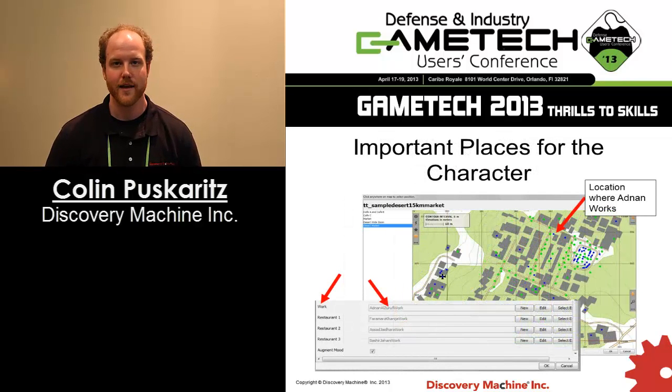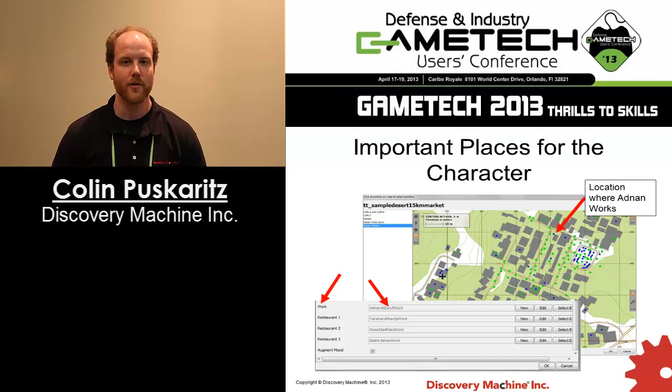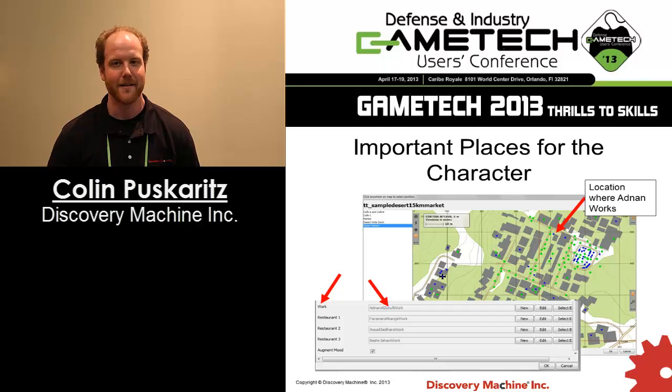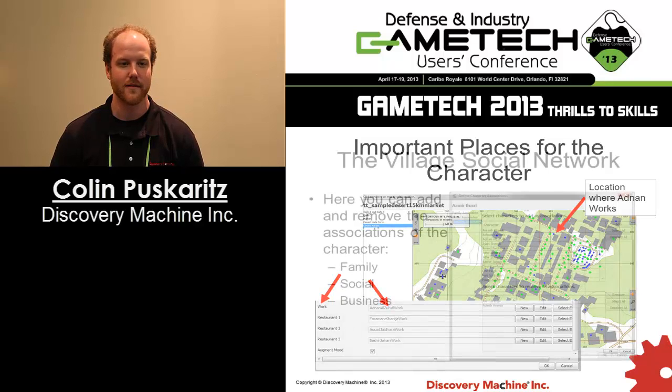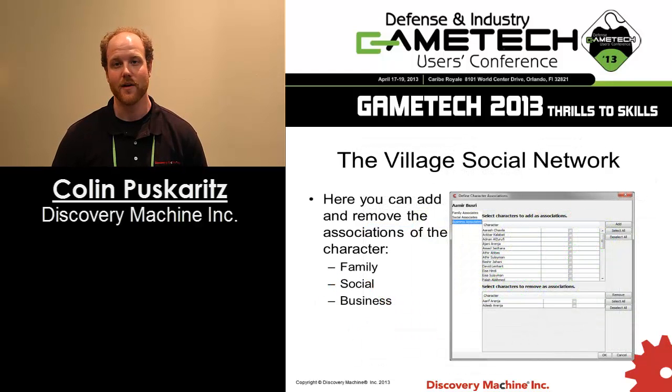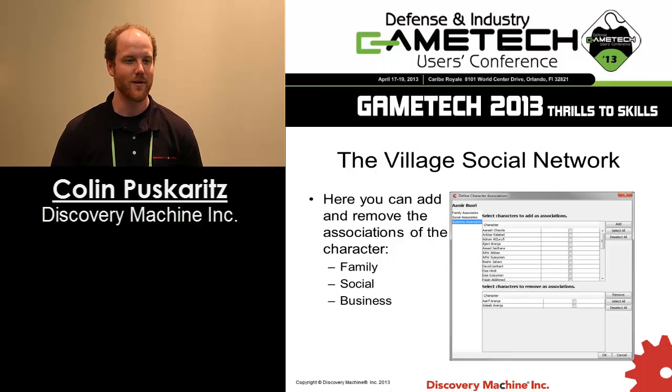Just to reiterate that point a little bit, our behavior input appears in the bottom left side of your screen there, and that shows a position of a marker, and in the top right is the actual marker for that person. Then we can set up a social network, which allows us to pass information throughout this village.